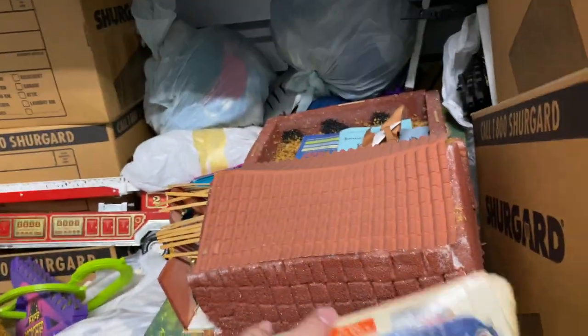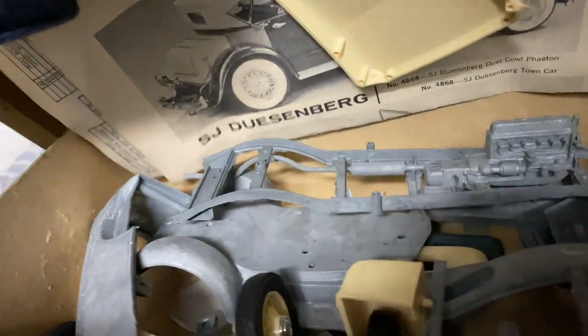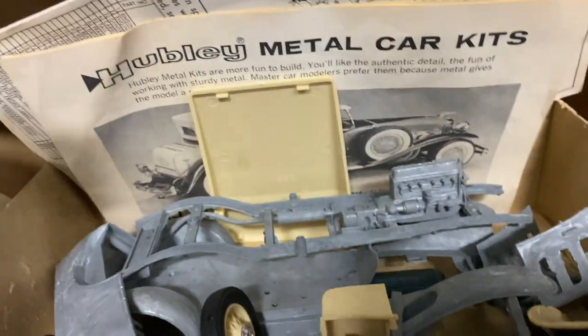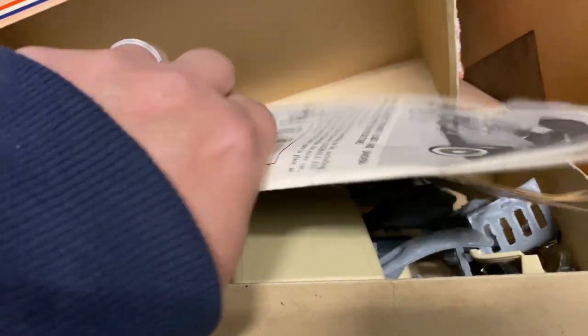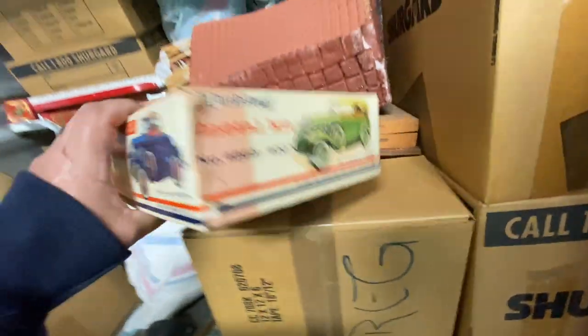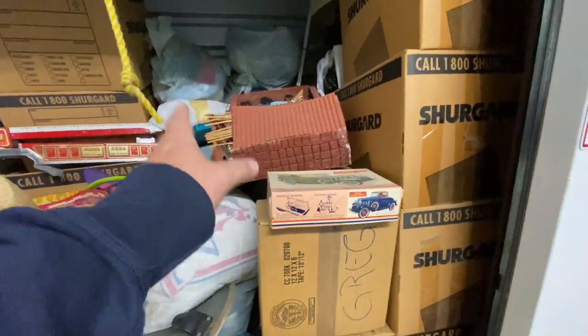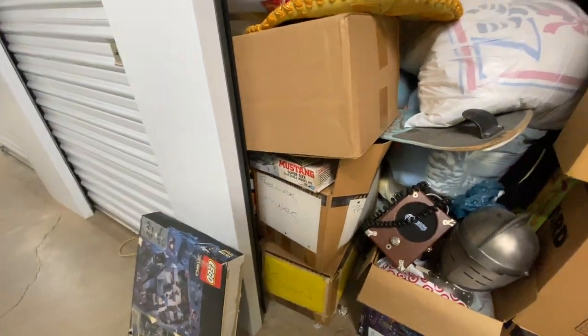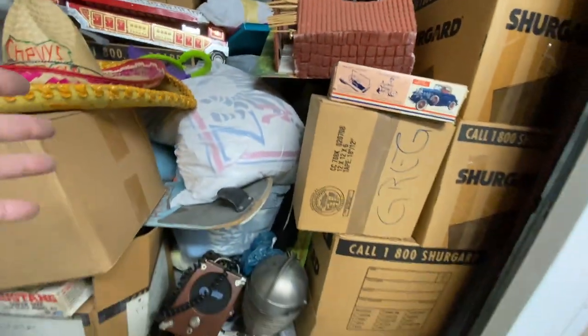My plan is I want to just load this up — I got my van. Look at that. This is interesting because it is metal, these are metal pieces, not plastic pieces. It looks like it's partially assembled but not completely assembled. I don't think I've seen a metal one before. There's only a few things in here that made me want to buy it — that was one. The Star Wars Lego, unfortunately it's just a box. We'll see what else is in here. I see track poking out — hoping for a lot more toys. I see a lot of plastic bags and clothing in here, maybe no more toys.